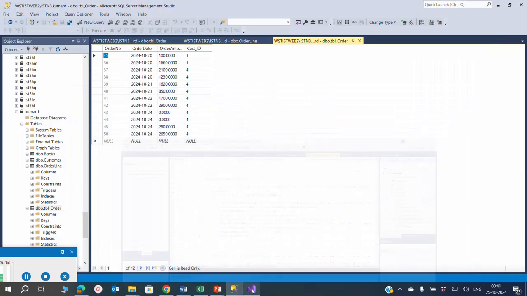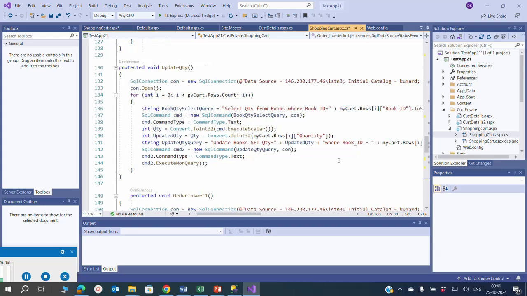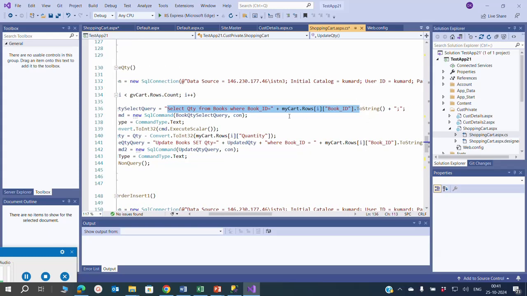Either you can create an update query, like I explained, by creating a method called update quantity, again using the same coding method of connection string, using the for loop again, running it until all the rows are processed, and then selecting the quantity from the books table where the book ID is the book ID that you have selected from my cart rows, whatever row number we are dealing with.